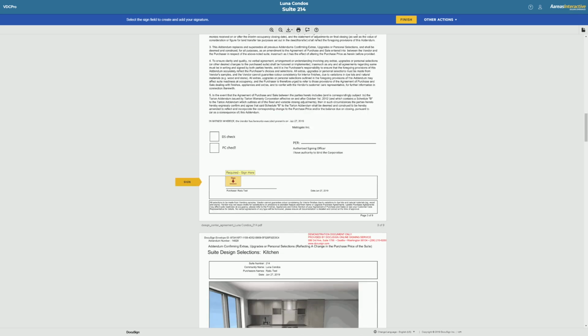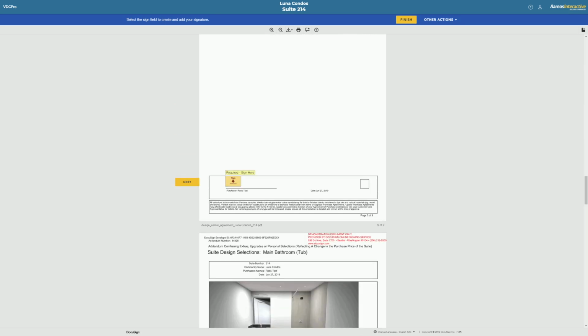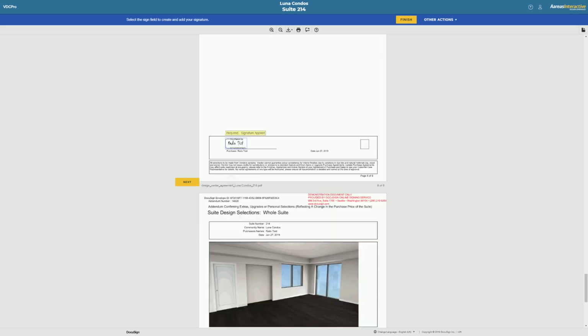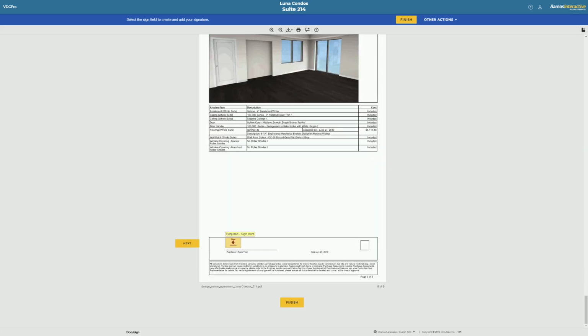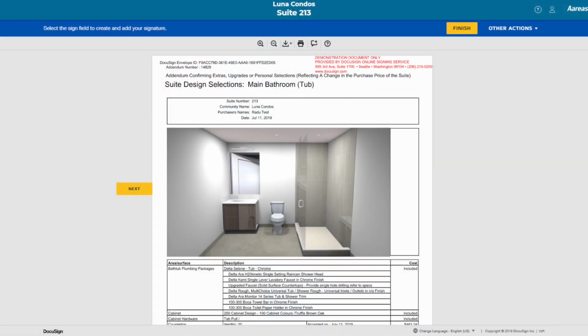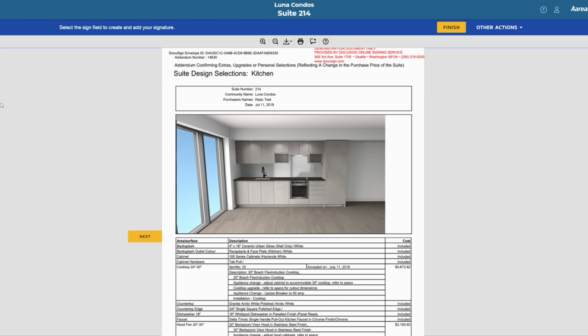What you'll notice as well, you're seeing screenshots of every space. This is extremely useful for one, for remembrance for the client of what they've chosen, to be able to confirm later on that they actually got the upgrades they bought, and two, for the contractors on your sites to be able to quickly go from room to room in your development and confirm that the right finishes are being applied at a glance without having to double check the spec list immediately.